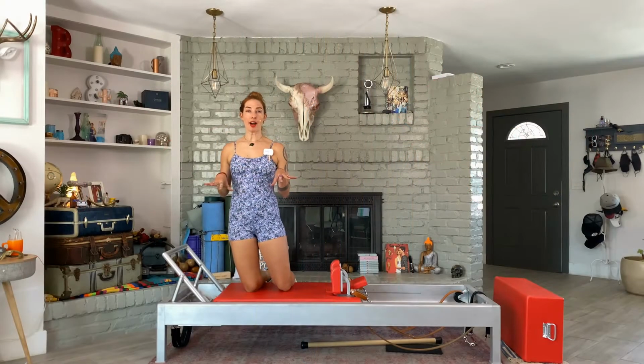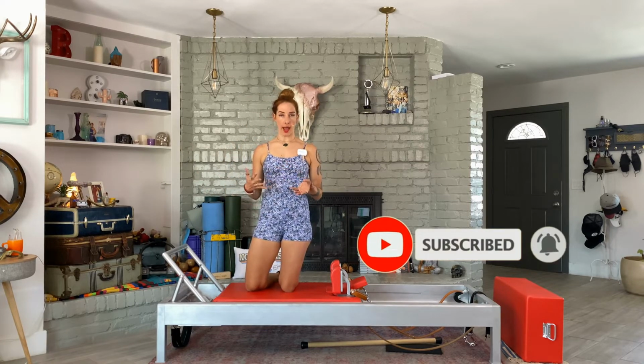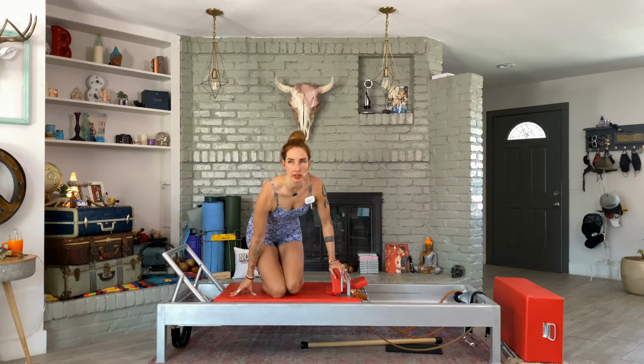So if you are brand new to semicircle, you will do it with the bar down. If you've been doing it for a while, then you can play with the bar being up. And I don't know that you need to think of yourself as advanced if the bar is up versus not advanced if the bar is down. I really say choose the bar being up or down based on what allows you to be more connected to your practice. But when you're brand new learning this exercise, there's a lot of parts. Keep the bar down. It just makes it a little bit more accessible.